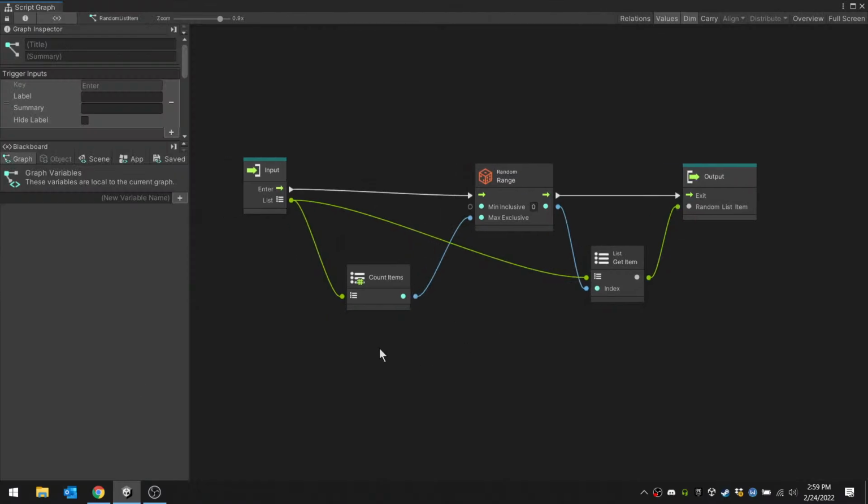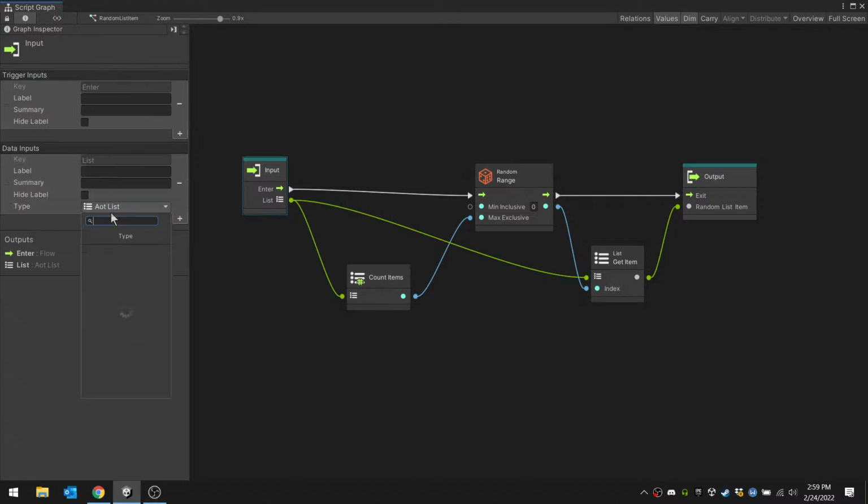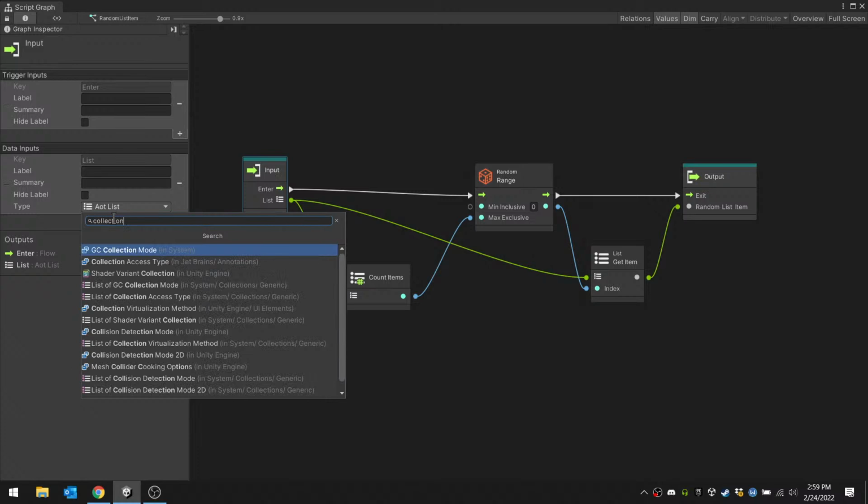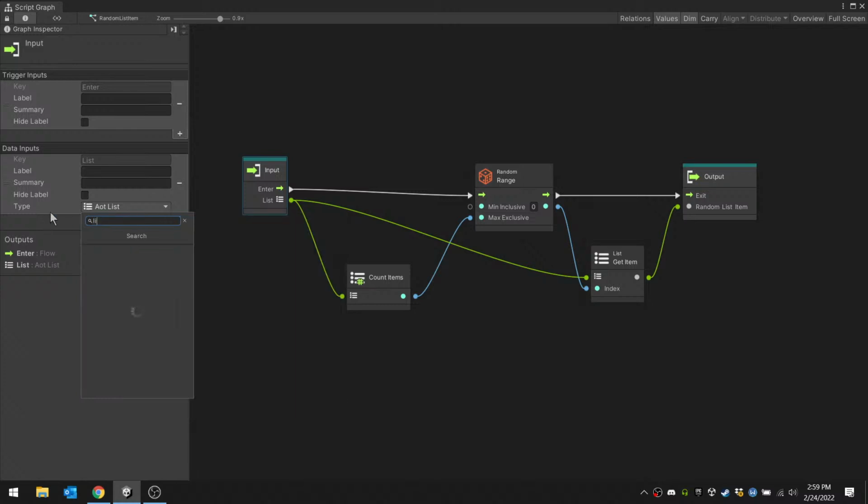All right, so instead of AOT list, collection. List.